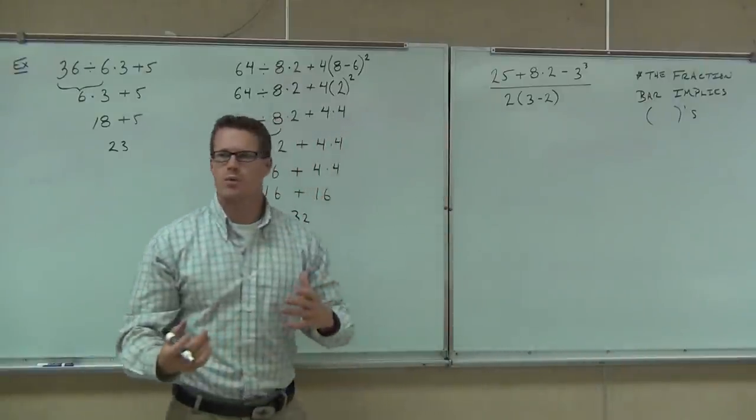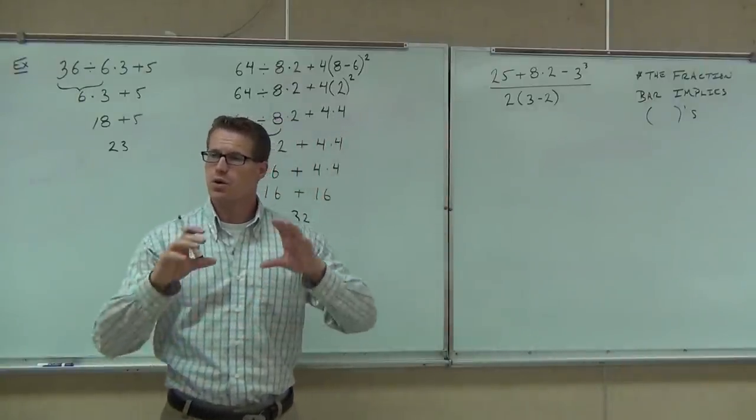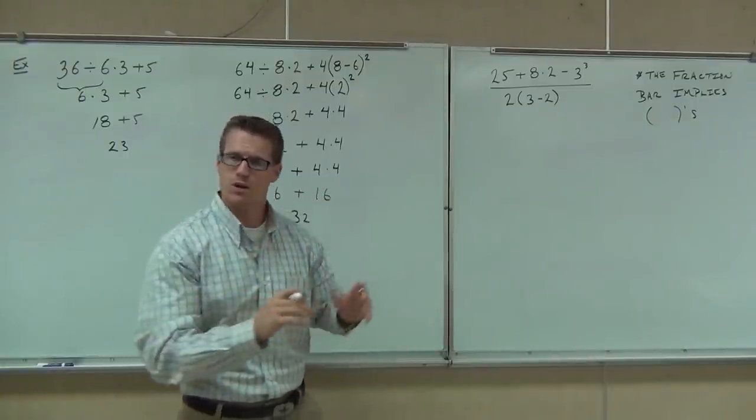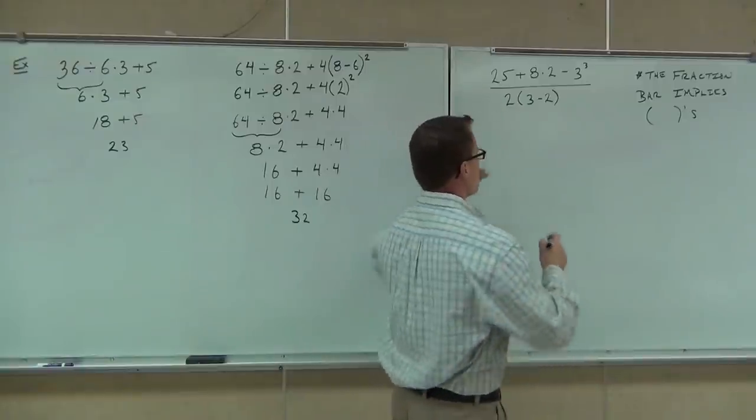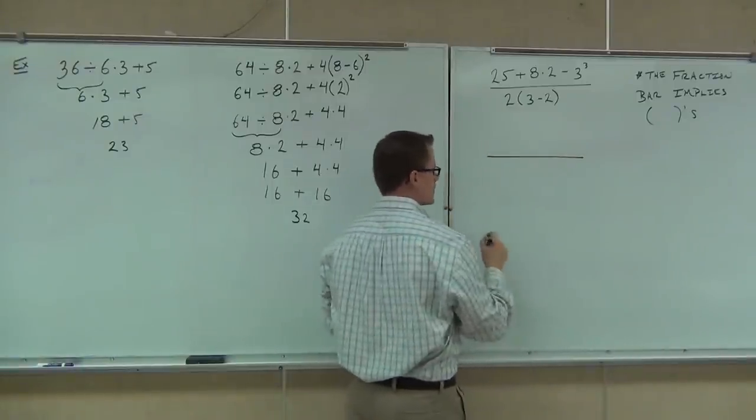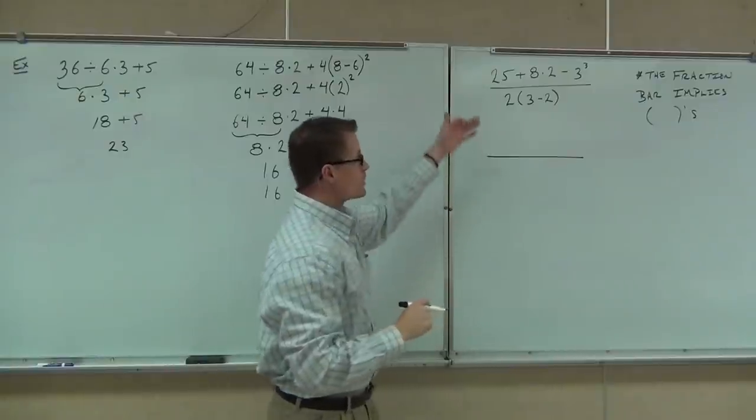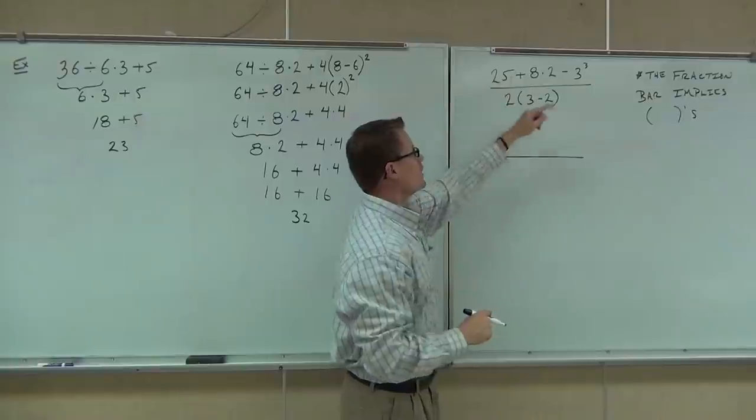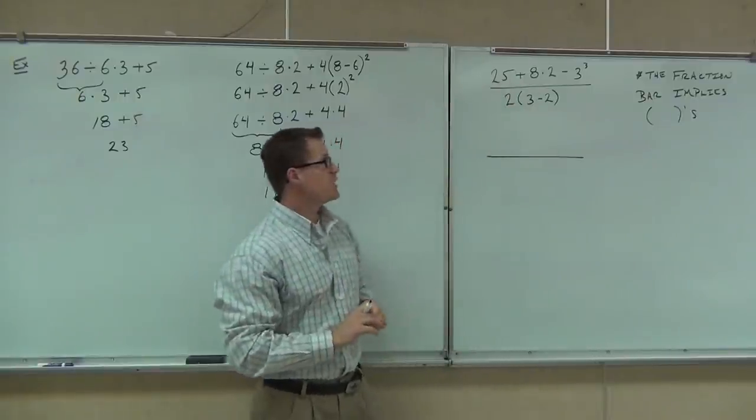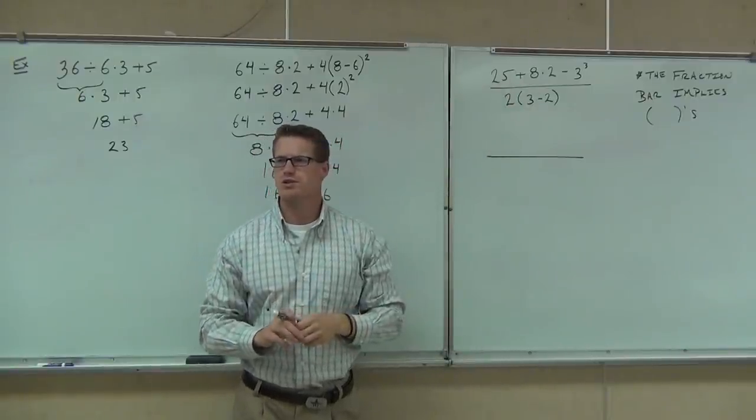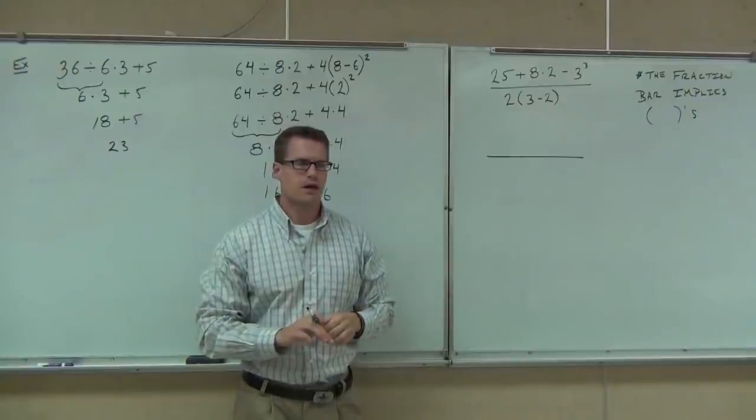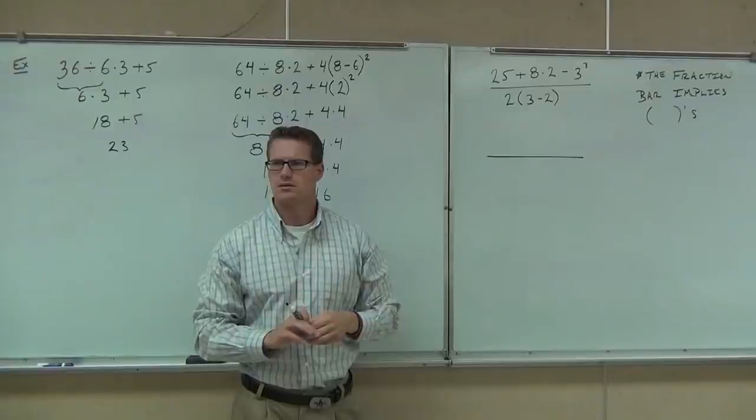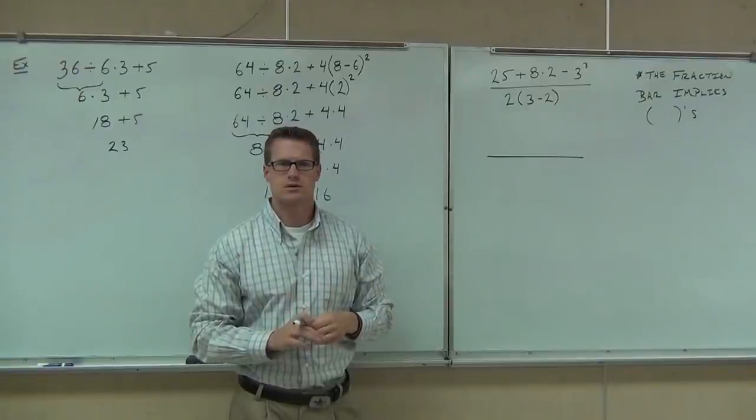So what we're going to do on this problem, the way you do this successfully, you'd ignore either the top or the bottom first, and do just one part. Just work on one part of this. So what I'm going to do now, I'm going to ignore the bottom. I'm just going to work on the top of my fraction, and do it piece by piece. So when we look up there at the top, we're ignoring this part. We're just going to ignore that for now. With the 25 plus 8 times 2 minus 3 cubed, what's the first part we should do? Quickly, we've done this several times now. Yes. Okay? And 3 cubed is 9, right? Wait, no. Yes. 3 cubed. Yeah. That's 27.